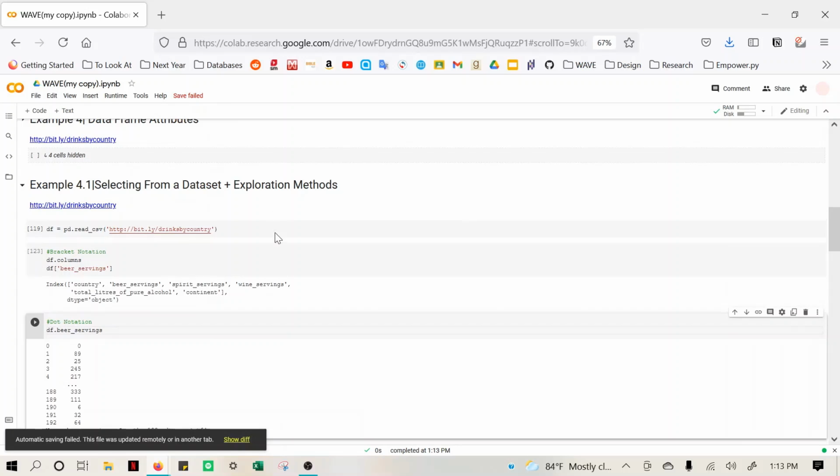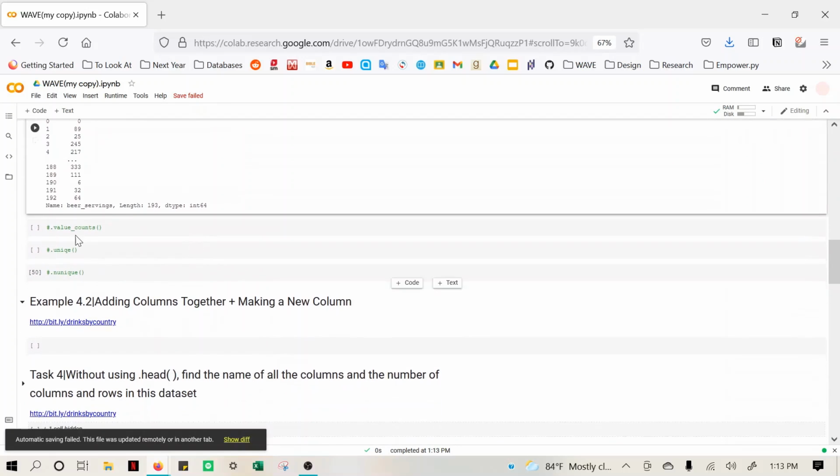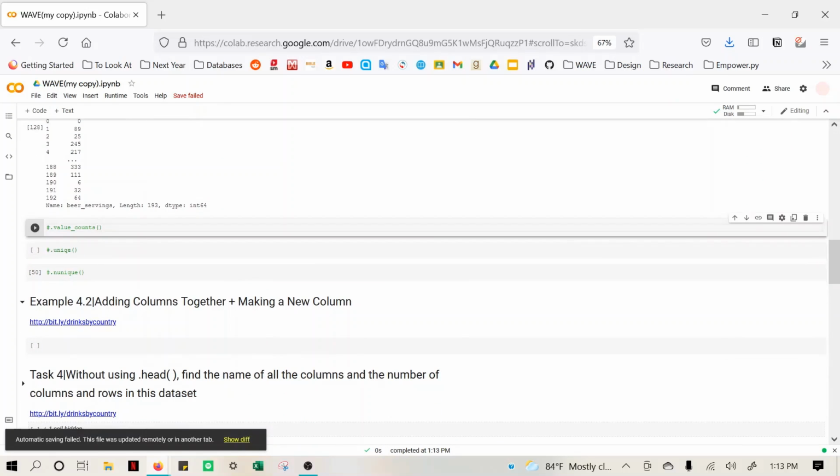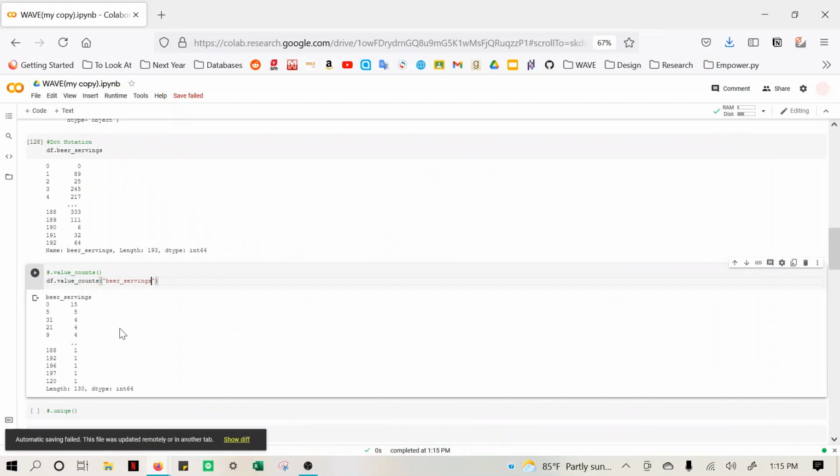Now I'm going to introduce you to some exploration methods. For this first one here, we have value_counts. The value_counts method is going to give you what it says. It's going to give you how many times each value shows up in the column or series that you specify.